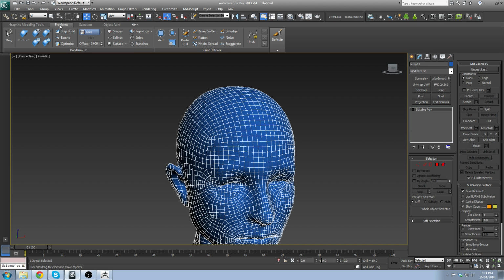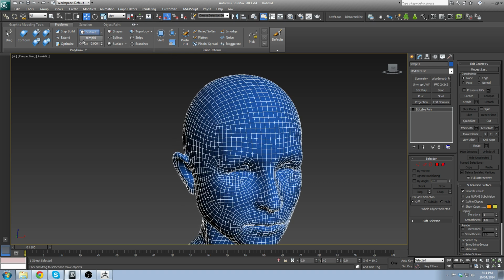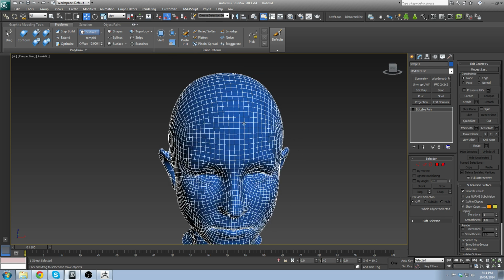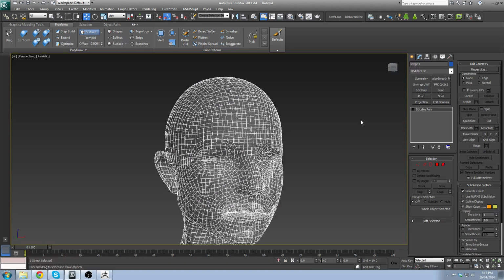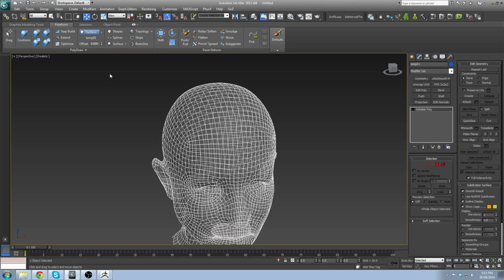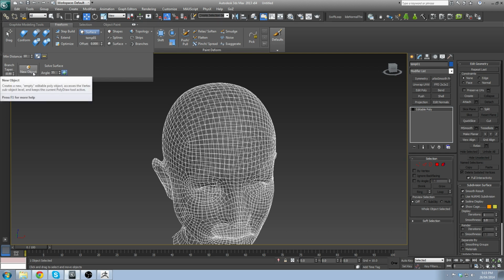In the freeform tab, you see that we can ask that we want to draw onto a surface, and we're gonna select the surface we want to draw on. So that's gonna be this head, and I'm gonna activate the X-ray mode for this head, so I'm gonna be able to see through this. And I'm gonna create a new object.